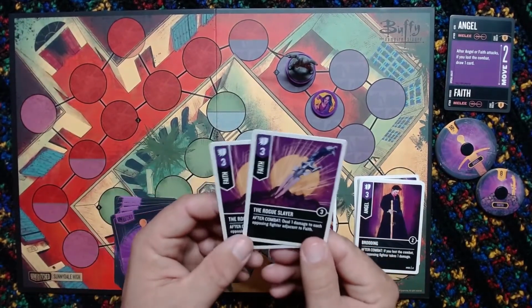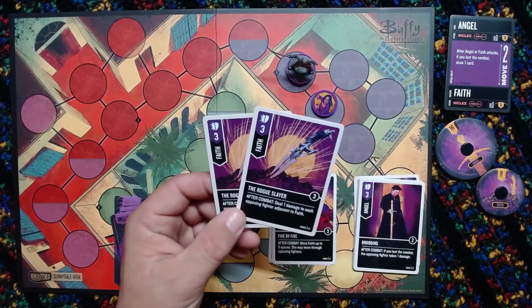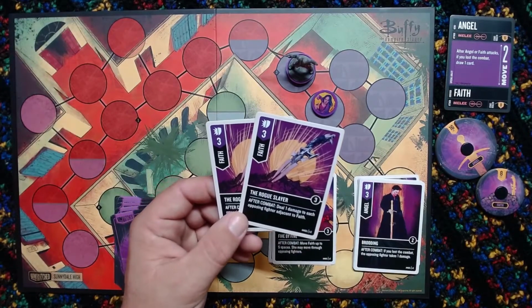Rogue Slayer, 2 copies of this. Versatile 3, deal 1 damage to each opposing fighter adjacent to Faith.